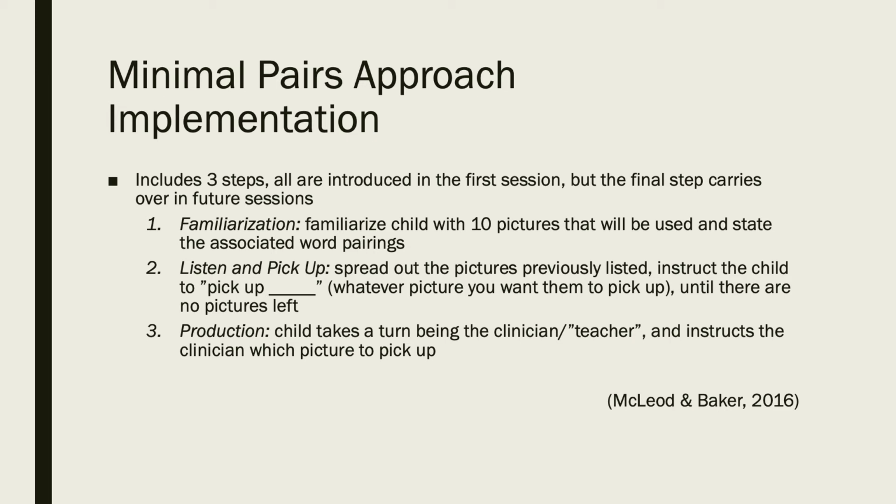So to look more into how you could really apply this sort of intervention to therapy, the minimal pairs approach includes 3 steps, which I think, when you look at this theory as a whole, it can get overwhelming looking at the hierarchy and how to break everything down. Having it only down into 3 steps with the minimal pairs approach is really easier to take a hold of. So these 3 steps include familiarization, listen and pick up, and production.